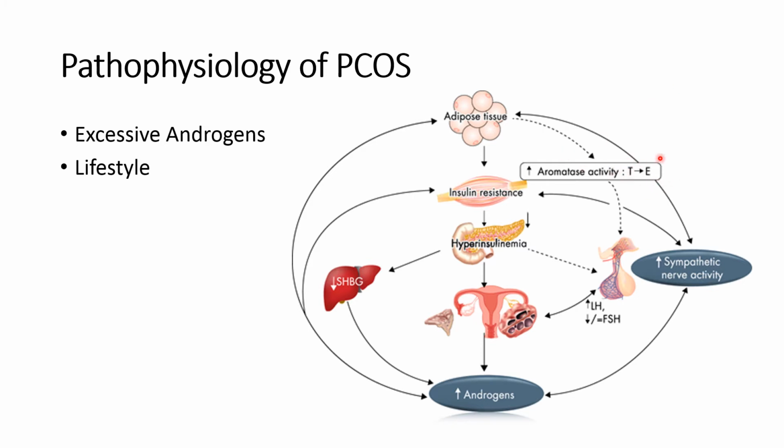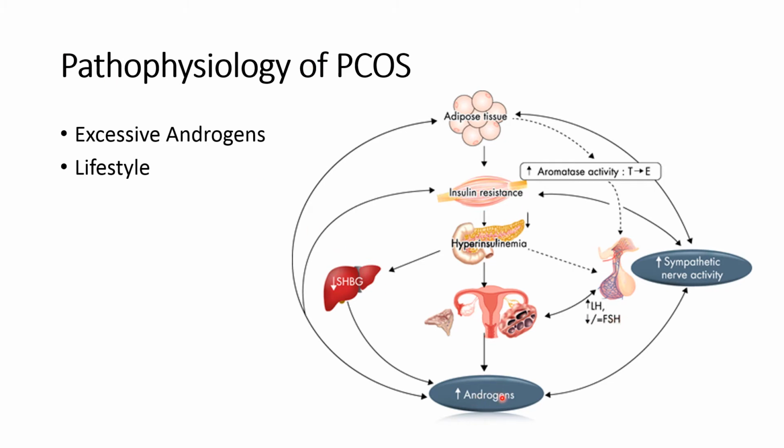So these continuously or chronically high estrogen levels would give positive feedback to LH, and we know when estrogen is at higher levels it would produce a peak of LH. But in normal ovulation, there would be a gradual increase of estrogen, then a peak of estrogen, and at that peak there would be a peak of LH that would result in ovulation. But here the estrogen levels are continuously high, so LH would also be continuously high. There is no peak, it is a chronic increase in LH, and then this estrogen would give negative feedback to FSH. So FSH levels would be decreased, they would remain low all the time.